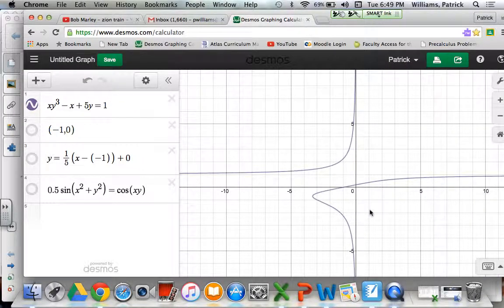Notice that this function fails the vertical line test pretty miserably, but it doesn't have to pass the vertical line test because it's not like y is a function of x. So whenever we put in one x input, we don't need to get one unique y output. We can actually get multiple y outputs. Therefore, implicit functions are pretty cool in that respect. However, we can still find equations for lines tangent and normal to this particular line, and we do it by doing something called implicit differentiation.